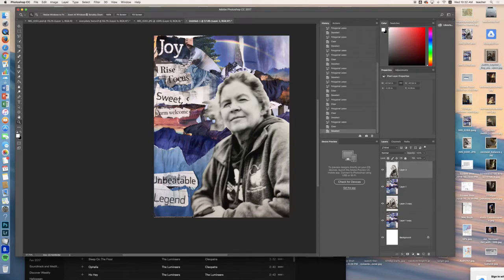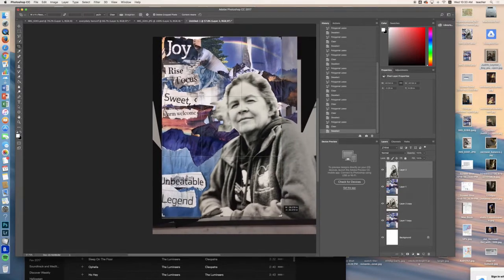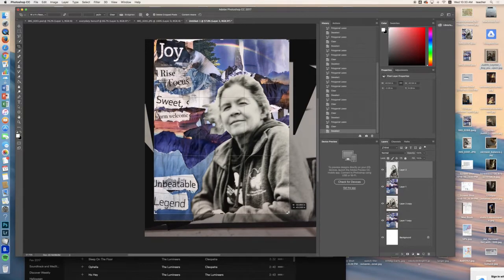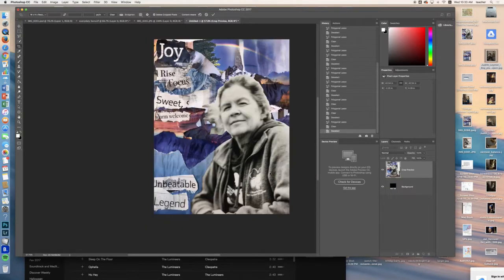So that is how I just kind of take the picture and I put it on the background there. And then depending on how you want to do it, you can crop. If you want to crop, let's say I wanted it to be a little bit more like that, maybe crop it in a little tighter. I double click, and then that's my image. And that's just a basic edit and crop.